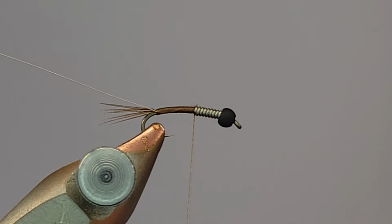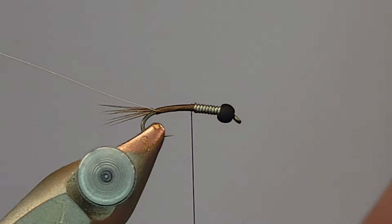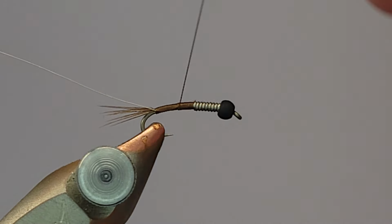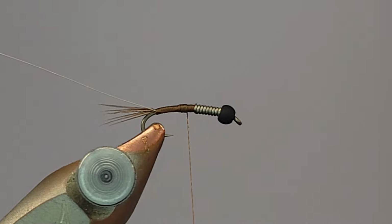So now in the meantime, I'm going to take some touching wraps. I'm going to go down my shank about 1/3 of the way. And what you're going to do here is you're going to build up a tapered underbody.